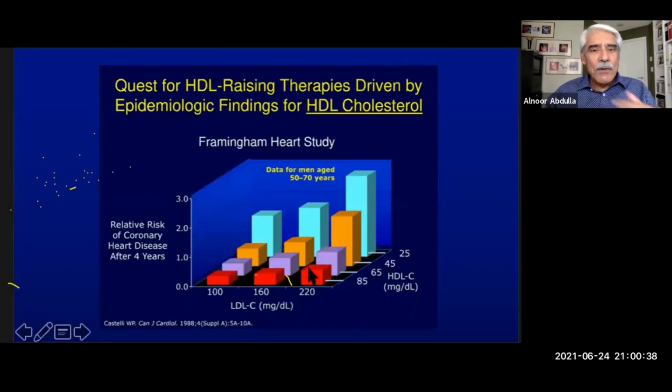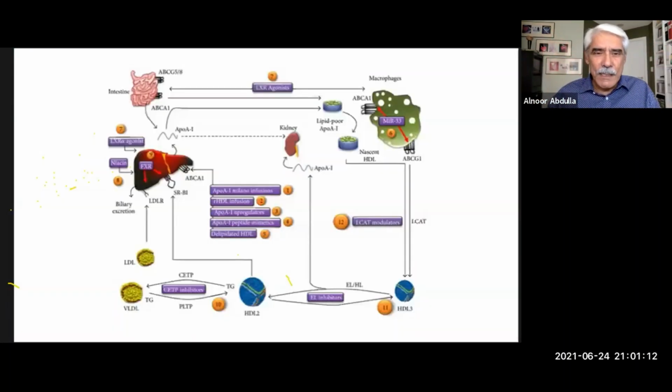All right, so now let's go back to this diagram that Gordon, Castelli, and Cannell were so pushing. And now they come here and they change the heading. The same data from 1948 to 1970, the same slide, they change the heading. They say, now let's go for the quest of looking for HDL raising drugs. So they're still on this kick of raising HDL. So let's go find those drugs that truly raise HDL, and then we can decrease cardiovascular events.